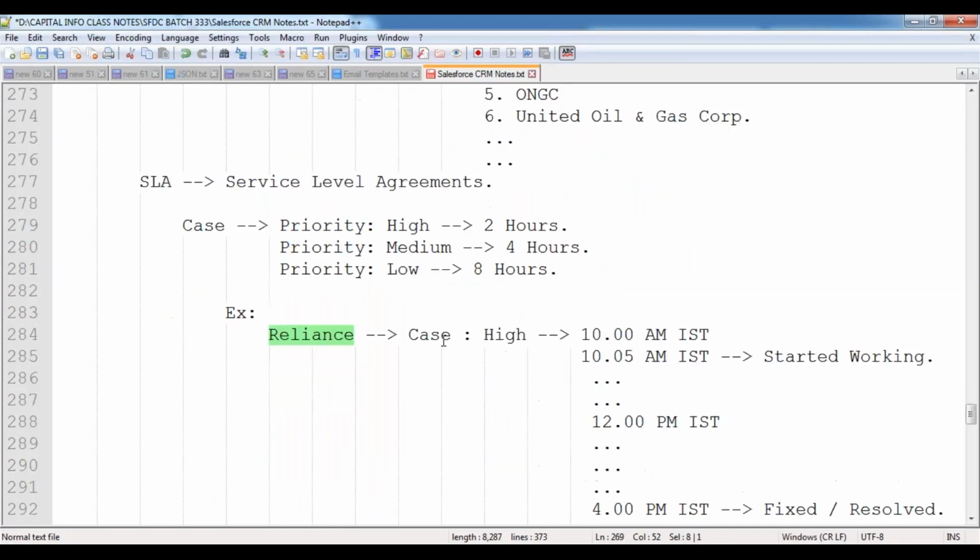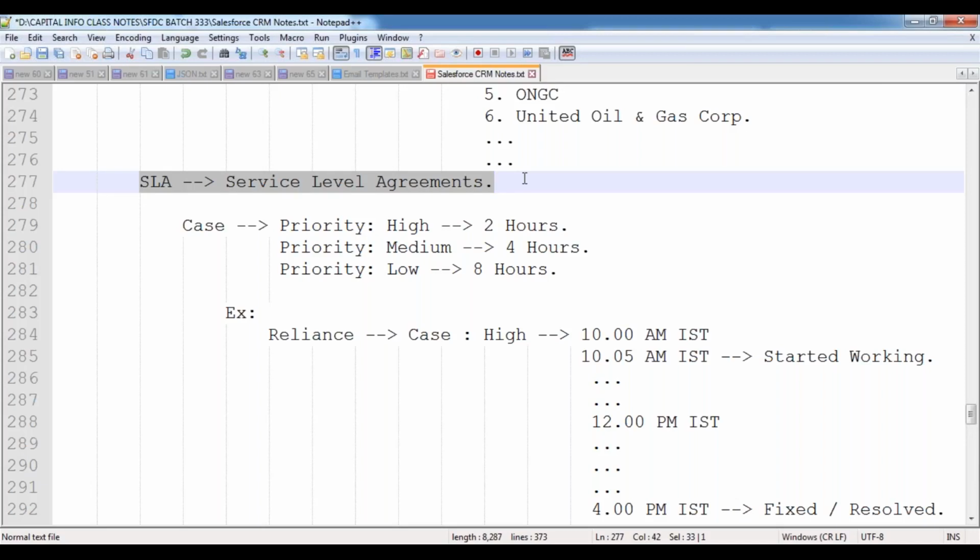This entire information they will be writing inside that SLA document itself. If they are unable to resolve the problem within the specified SLA, whatever additional time they have taken, because of that additional time, whatever loss I got, that loss has to be paid by this organization itself, the GE people. Or else they will go with the legal process also.